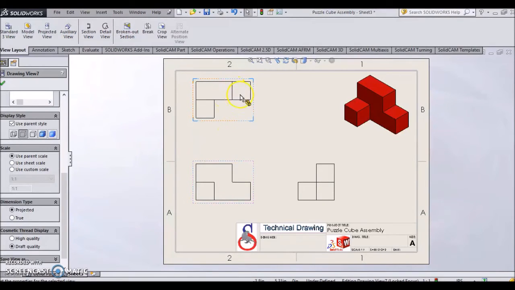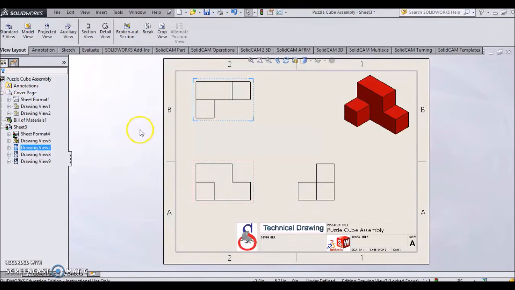So they consider this a child and this the parent, because this is the first thing you put in. So if I actually change this, this is also the child of this. Well, since I changed the settings here for these to show hidden lines, it recognizes these as showing hidden lines. Okay, that's just to kind of go into it a little bit deeper so you understand some things.